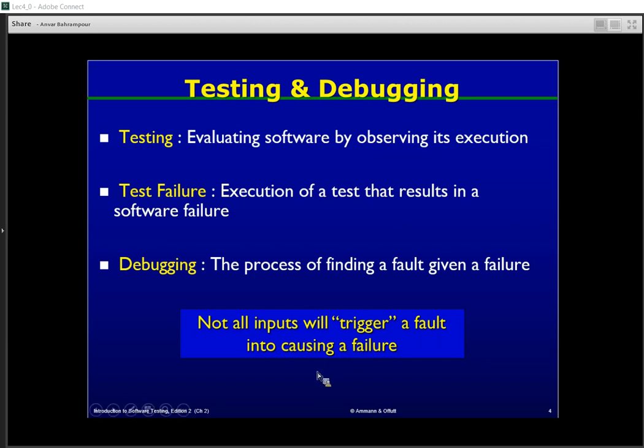In the box at the end of the slide, it's highlighted that not all inputs will trigger a fault into causing a failure.